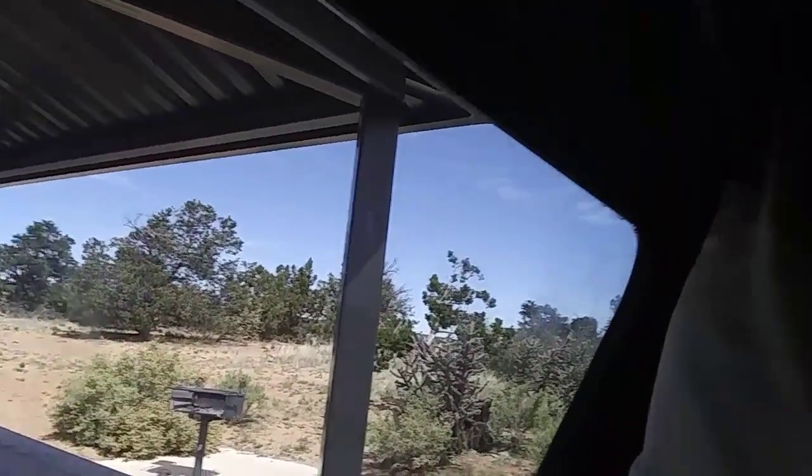The way I've got my truck parked right here, that's why it's always good to know where the sun sets. The shade underneath that cover moves right over my camper about 3 p.m. in the afternoon. How about that for planning, guys? That's why I hate to lose this campsite. I may not, but I'll go. I have to go into Grants tomorrow and go to Walmart and get ice and water and maybe a few other things. I think I've got enough food for several days, but we'll see. I make my list before I go, and then I run off and leave the list. Have you ever done that?